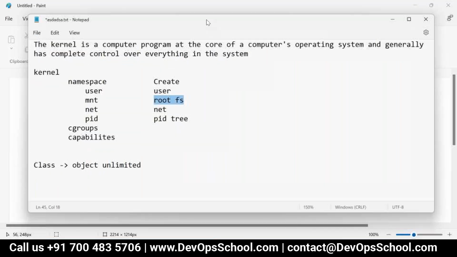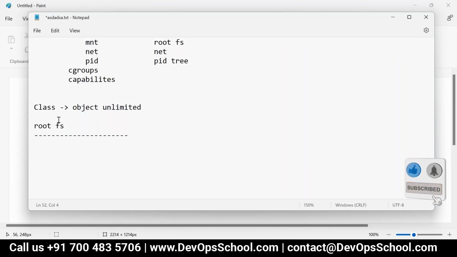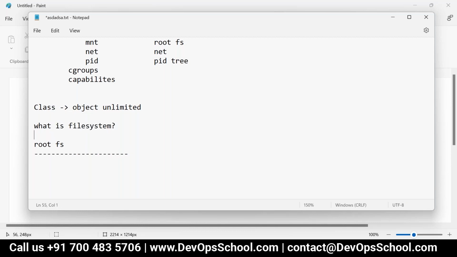Anyone? What is the root file system? Okay, so guys, we have to understand this one also. What is a file system, by the way? What is a file system first? Quickly, all of you.